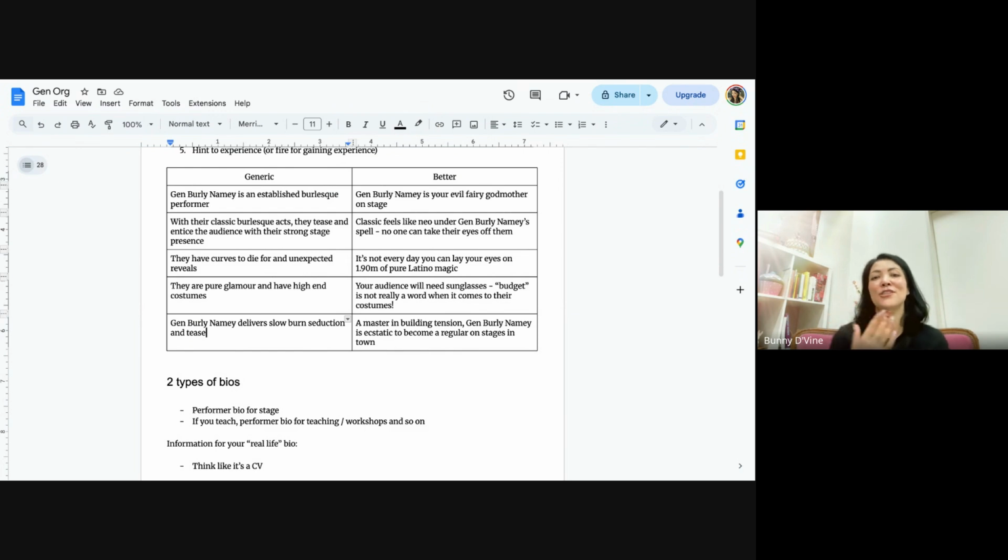So this is about what I mentioned in the beginning, right? You're talking about your experience and you are making the most of it. Either you've been performing for years and you can list five pages of stages you've been on, or maybe you are coming totally new. And they are both very exciting. I would like to draw this little point here, and I always say it, it will come as one of my quotes on Instagram too: make the most of the cards you were given. Just play with the cards you were given. There is an advantage of being a newcomer, which is nobody knows you. You're totally free to go crazy and do whatever you want.